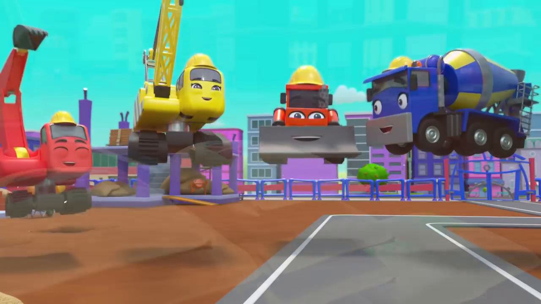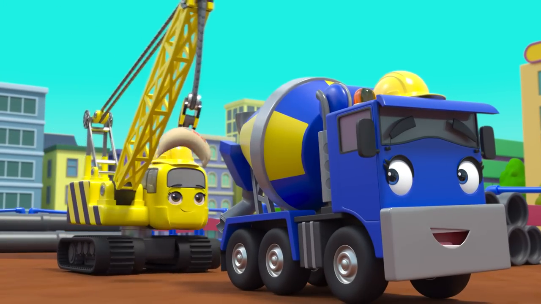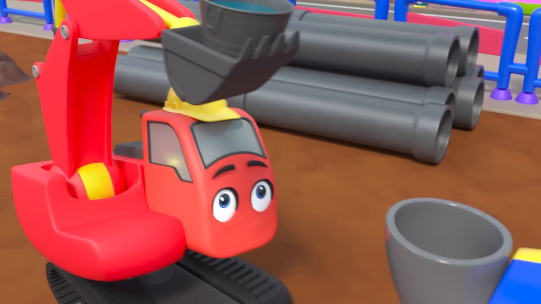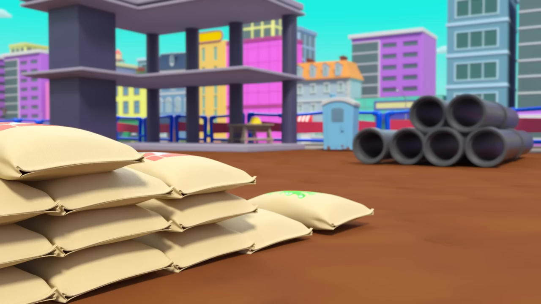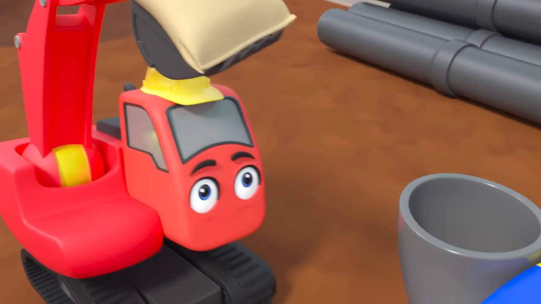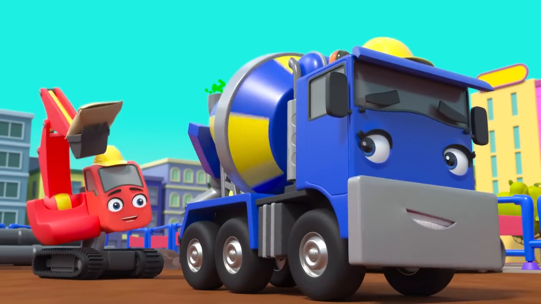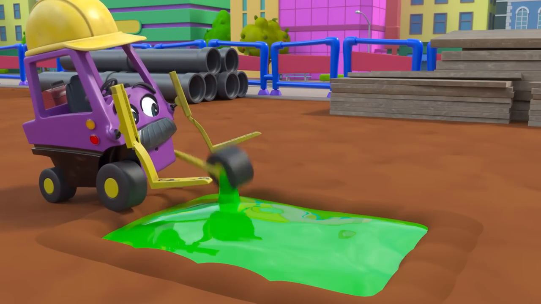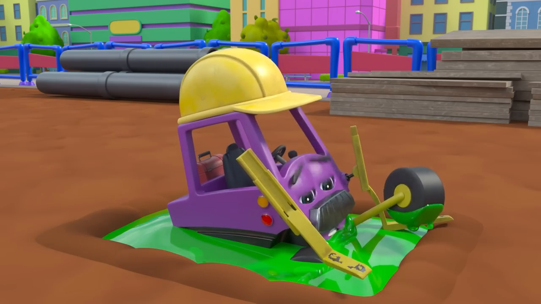Let's do this! Everyone's helping with adding the ingredients, and CJ is going to mix them together. One bag of cement, some gravel, some water. Oops! Careful! Now all that's left is the sand. But that doesn't look like sand. Good mixing, CJ. Oh dear! That looks more like slime than cement. Whoa! Let's try it again.